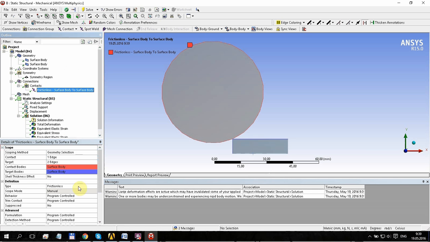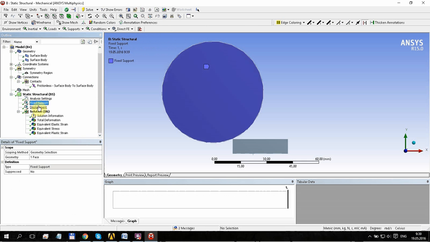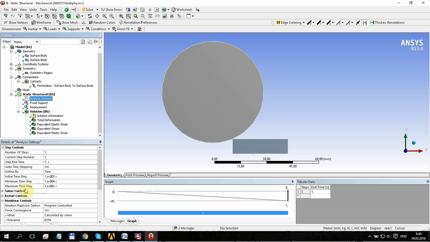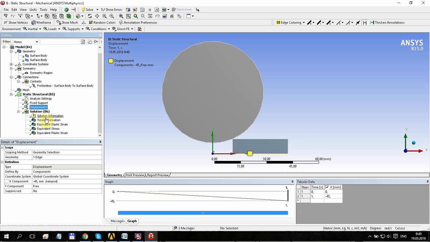Of course, usually in a real situation they are with friction, but you could use it without friction. Try to compare results for friction and frictionless contact, and you'll see that for the specimen it's not so important. Also boundary conditions: here you should put nonlinear large deflection, fix your rollers and move your specimen through the rollers.